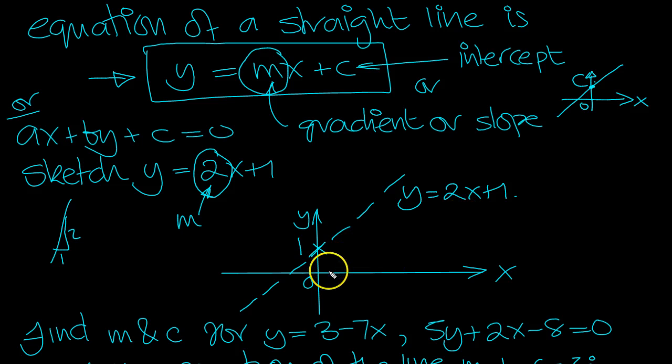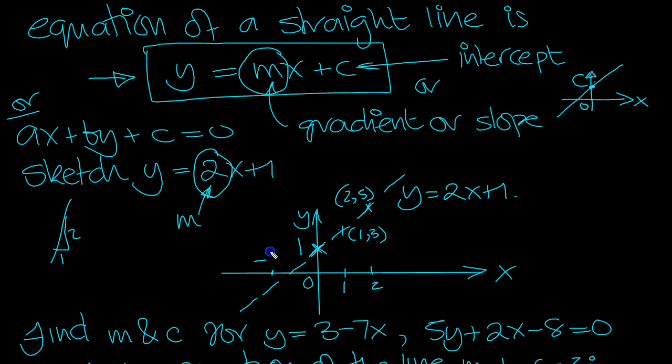And you can also see that that's true because if you input 0 here for x, the input value, the output would be 1. If you input 1 here, the output is 3. So it's a different scale, but that's the point (1, 3). And if you input 2, you get (2, 5), and so on. And if you came back here at minus 1, which would be, because I haven't drawn it steep enough, where was minus 1? Yeah, it would have to be here.